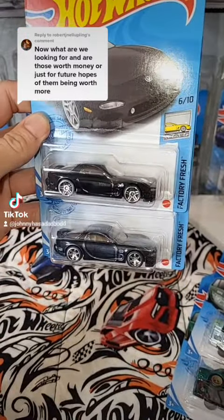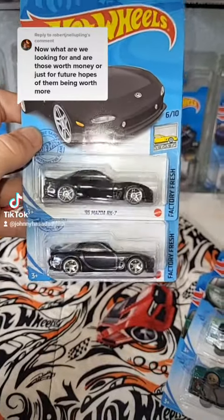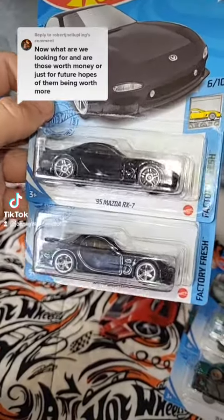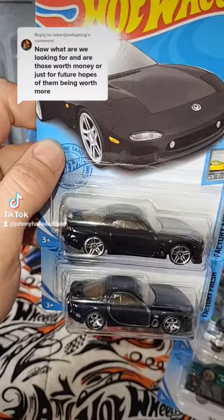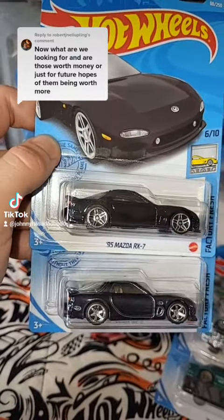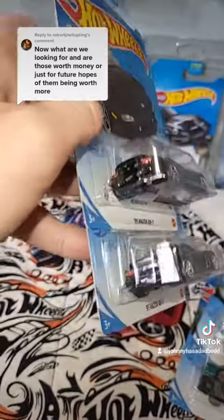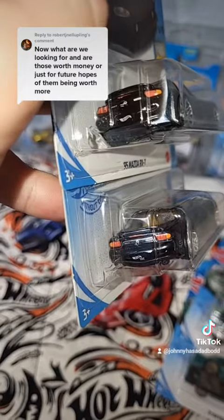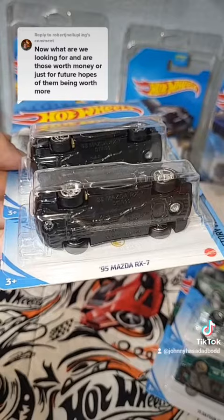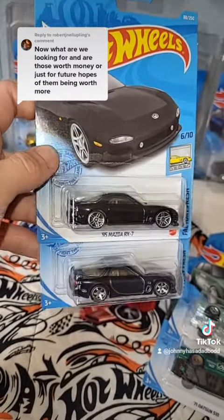And then here's the Mazda RX-7. This one is last year's super treasure hunt. Really sought after — a lot of collectors want it, they still want it, and a lot of collectors don't have it. So big difference on the paint job on this one — nice black spectra flame paint job on the super, regular flat paint job on the mainline. And then the wheels — big difference. The Mazda RX-7 has a nice set on the super treasure hunt. And then the TH is right there on the license plate on the back bumper — mainline does not have it. And then there's that gold flame. This one, 60 to 70 bucks on a good day to the right person.